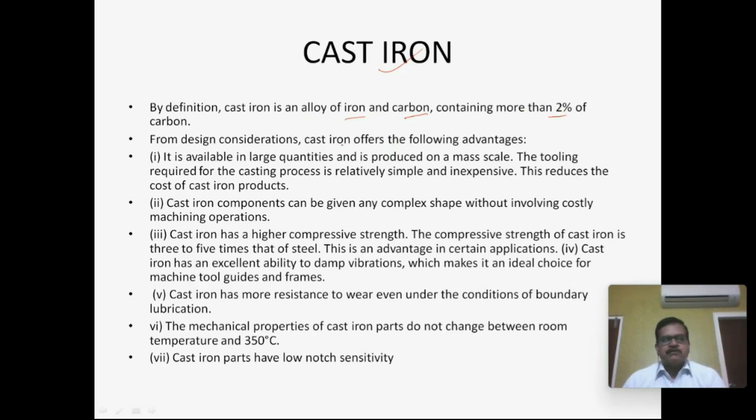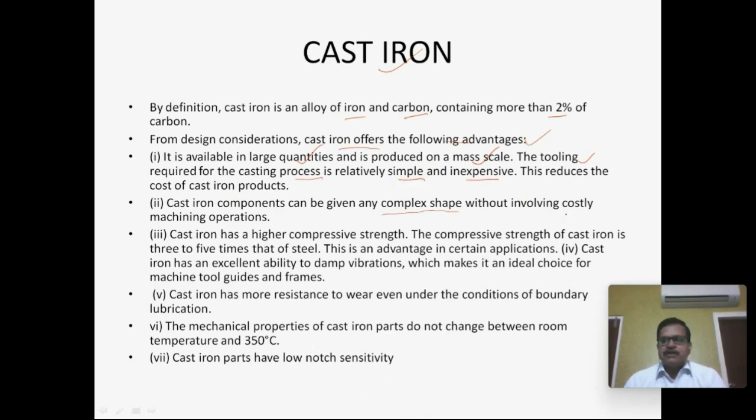So from the design considerations, cast iron offers the following advantages. What are the advantages? It is available in large quantities. This is one of the three significant or important parameters, the availability of the material. Therefore, when it is available in large quantities, by using cast iron we can make products on a mass scale. Another important thing is the tooling required for the casting process is relatively simple as well as inexpensive.